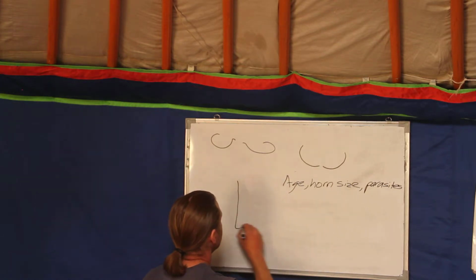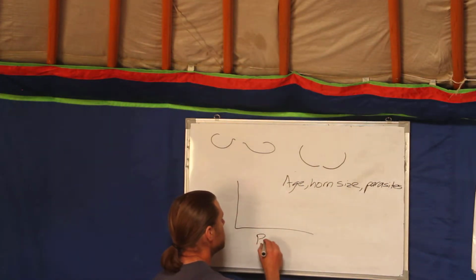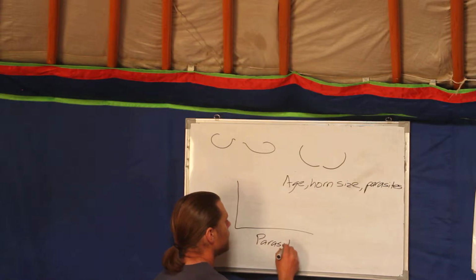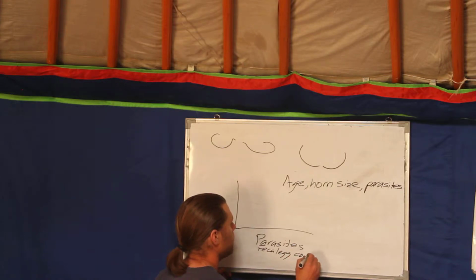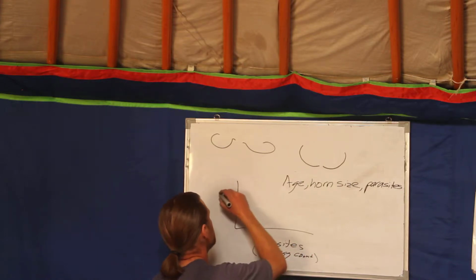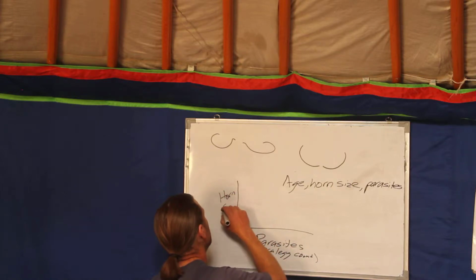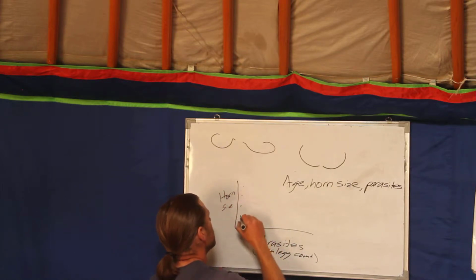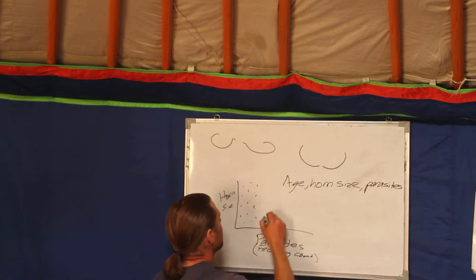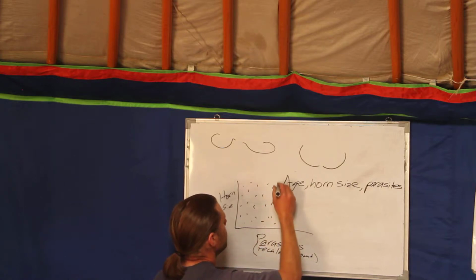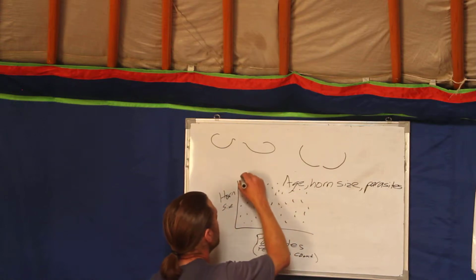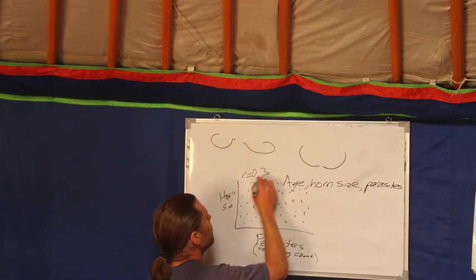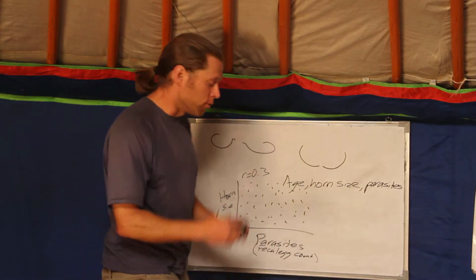But if she had an R value, so if you did a graph, and you put parasites here, which was really a fecal egg count, and you'll get horn size here, this is about what it looked like. It was all over the place. It was a mess, but you had an R value of 0.3. This got published in a really good journal.